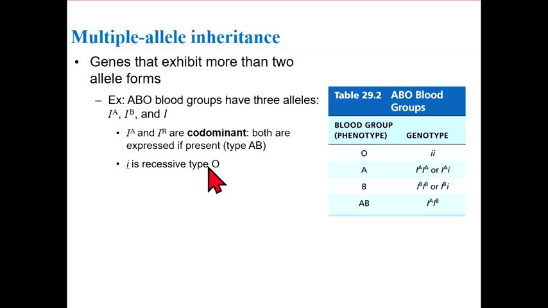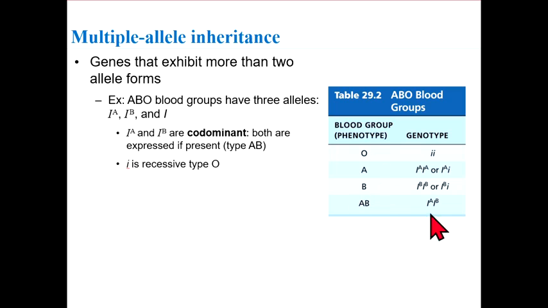I is a recessive type for the O blood type. Remember, O just really means 0. That means this person's red blood cell doesn't have the A antigen or the B antigen. So if we look at our possibilities here, if someone has both recessive blood type genes for the ABO system, small i, right there, I guess that should have been a small i, they're type O. They don't have any antigens of the ABO system.